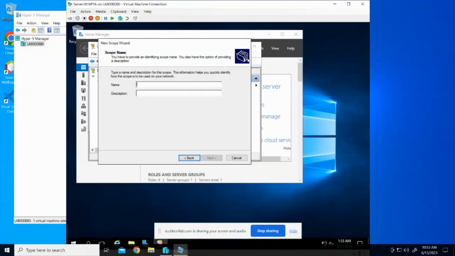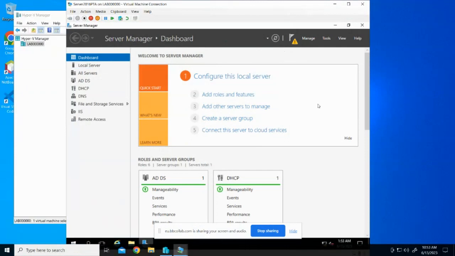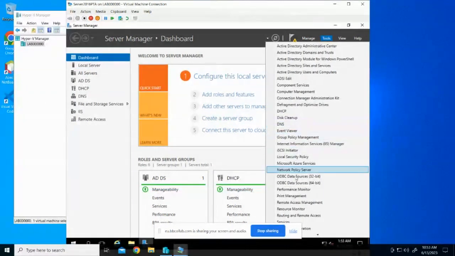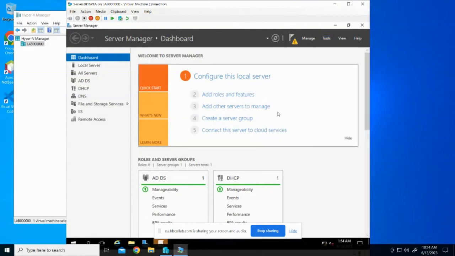So group policy management console. On Server Manager, I can go to Tools, GPMC, Group Policy Management, there it is.